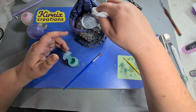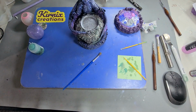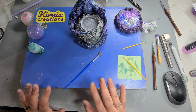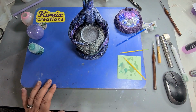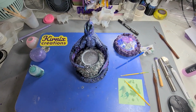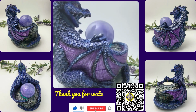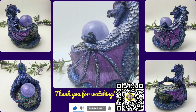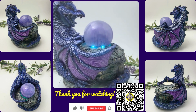And when it dries, it looks like the green rusty kind of. Oh, okay. So like a metallic oxidized look. Yeah, that's exactly what it is. It's an oxidized look. And then it was off to the glamour shots. Yeah. And there he is in all his glory. It looks really cool.